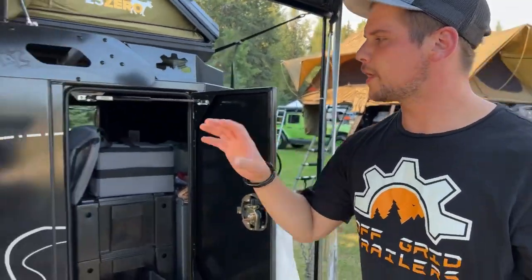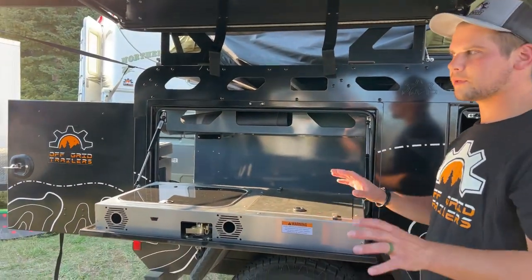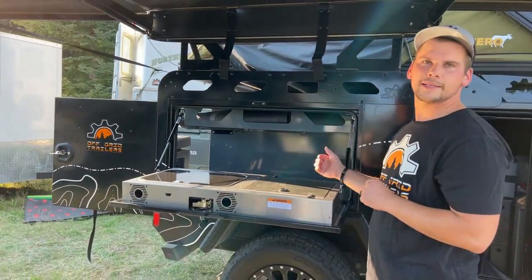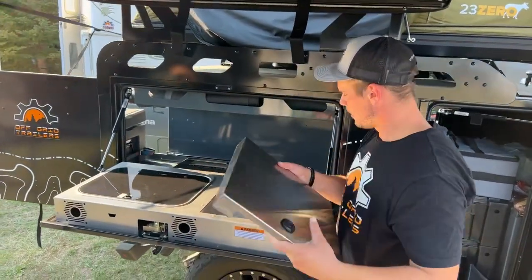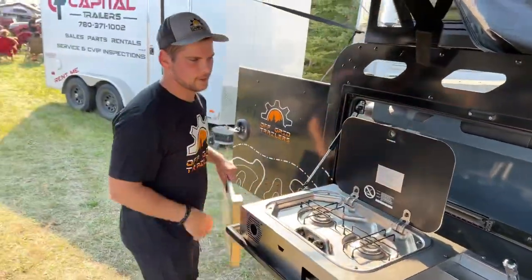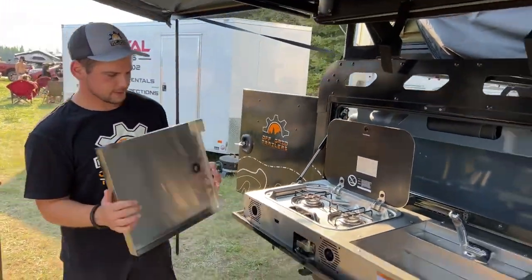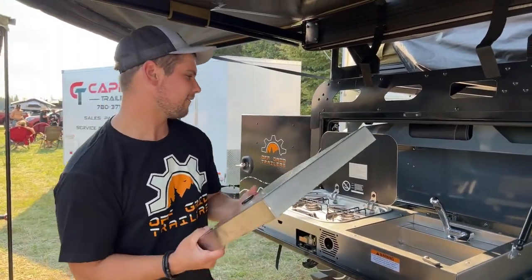When you're moving on, this is going to be the side galley configuration. Our Switchback models come in two different configurations, rear galley and side galley as well. So this is going to be the side galley. You're going to have your sink right here and your dual Dometic cooktop here. Sink cover, multi-purpose cutting tray, serving board, whatever you want to do with it, it's right there. Charcuterie board, you got it, yeah.